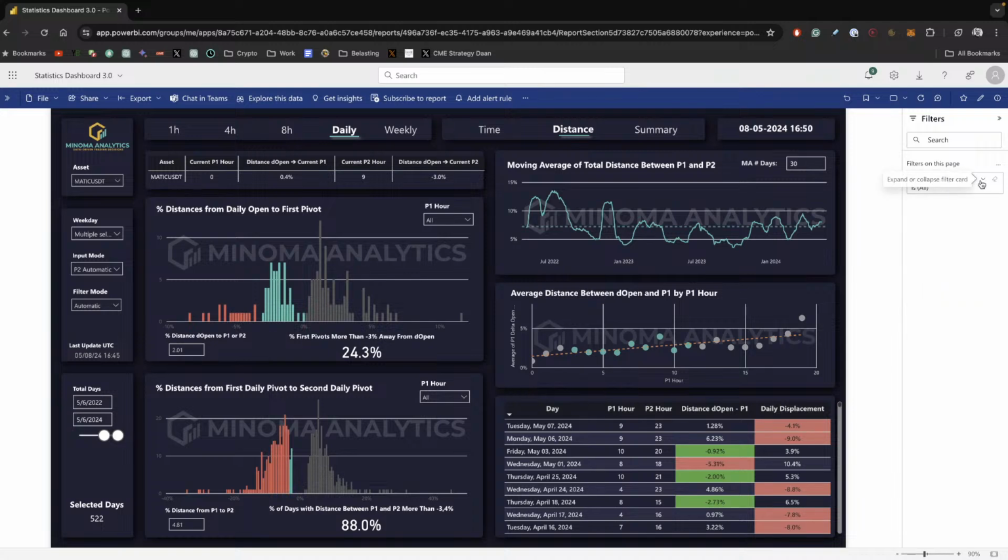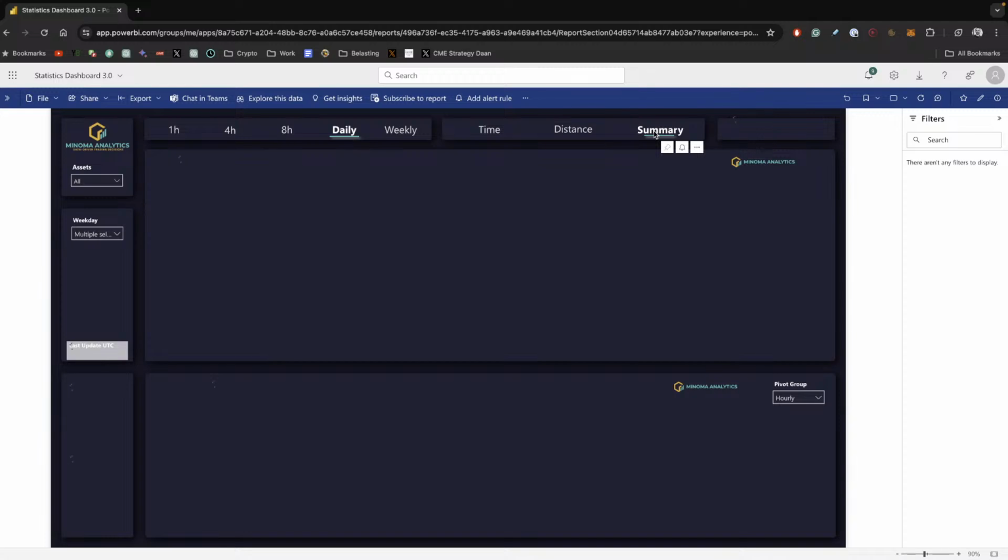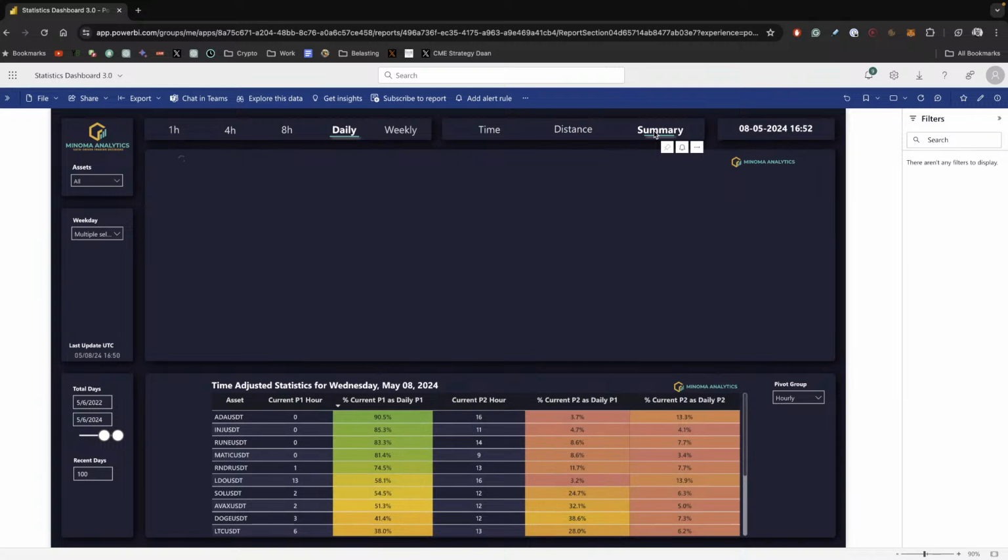This is just the beginner-friendly version of the filter pane, but I will be adding more here, so you can have more customizable options and really start looking for edges. But also something I am working towards. There's still plenty of ideas left in the tank, guys, but for now I am going to focus on optimizing what we have right now. And once this page is optimized and the other features, I do think the distance and the time pages are fine now. I think they work pretty good.